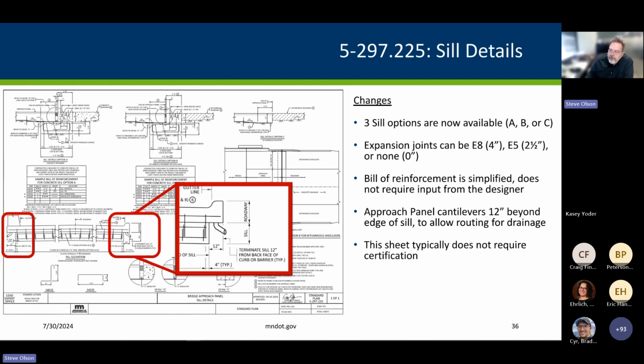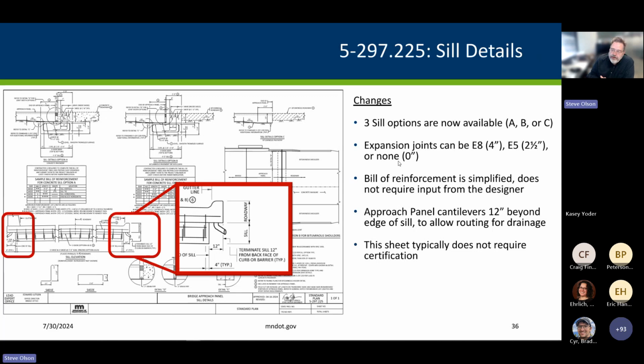Option A over here is for concrete pavement. And so the sill has bars that are cast into the roadway section, and the E-joint is put in place on top of it. If you have bituminous main line and an E-joint, you will have a concrete header sitting on top of the sill, and that will be to receive the E-joint sitting on top of that. And what takes a little getting used to, but makes more sense the more you think about it, is option C for our low movement situations where we have bituminous pavement approaching the roadway.